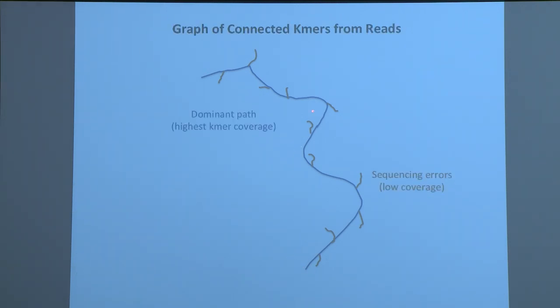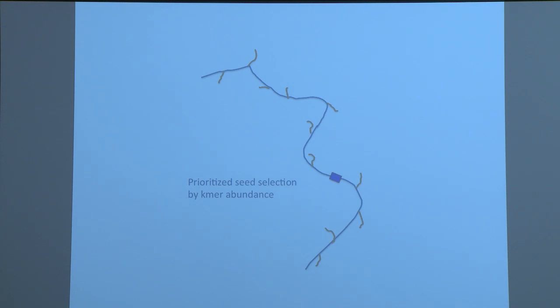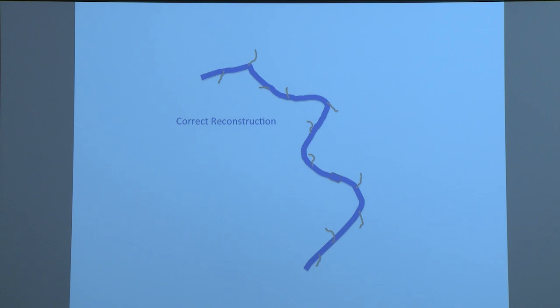And this just represents the path that we would get if we were doing the regular Inchworm algorithm and doing the greedy extension. And this would be the correct path, right? This would end up representing a full-length transcript sequence. But then you have all these little spurious extensions coming off of it. And these represent regions that have lower coverage. Often they're sequencing errors. And in our current process, we select the most abundant seed, and the most abundant seed is very likely to end up on the dominant path, the correct path. And when we do the bidirectional extension, then we end up getting the correct transcript sequence.